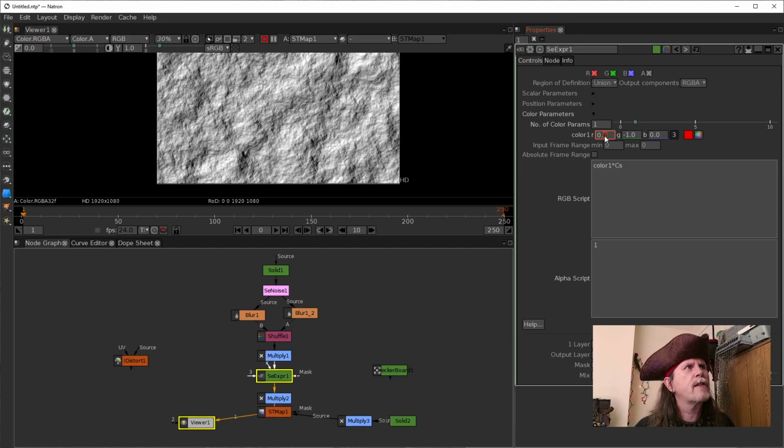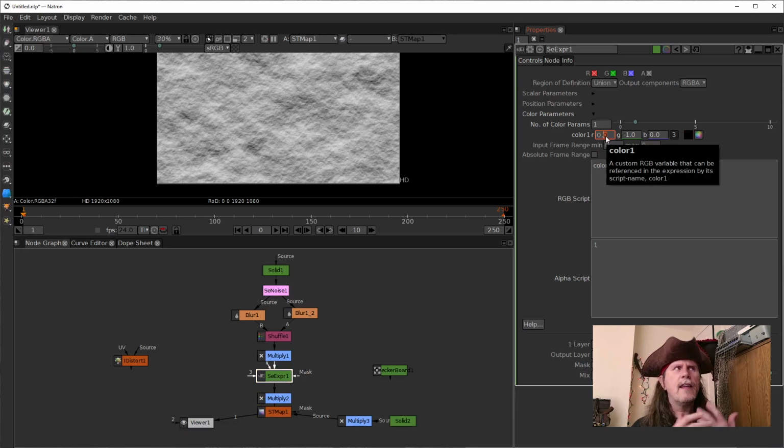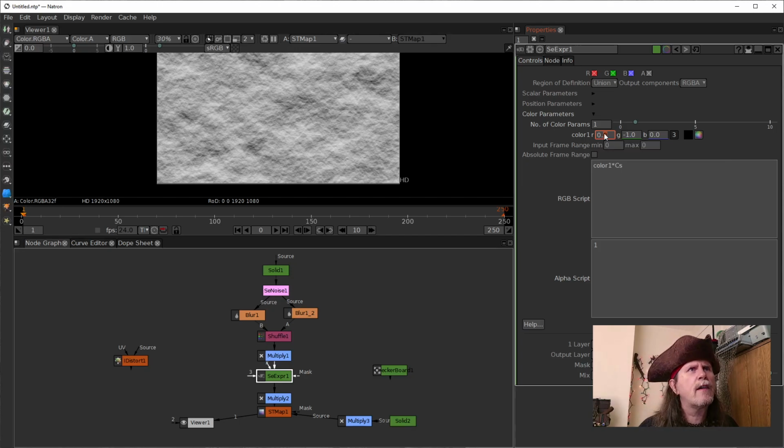Let's just see what happens as we do this. Let's pull this down slowly. As we pull this down, we can see that we're really not going to black at the bottom. So what this implies is that what we're seeing here might be a blend of the two maps, so to speak, but it's hard to say.